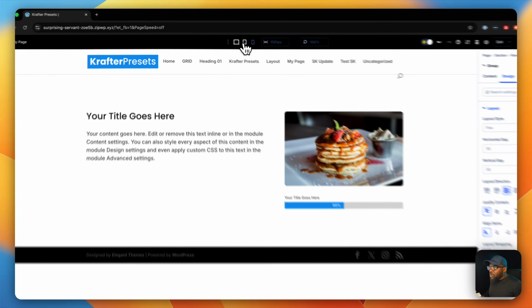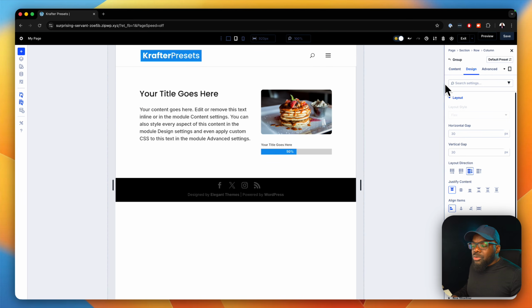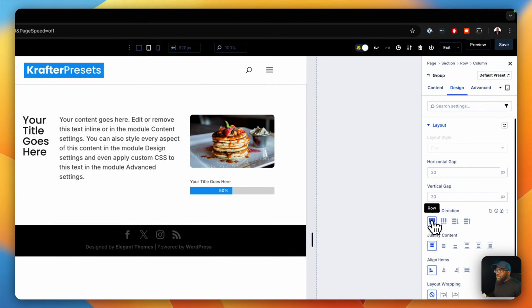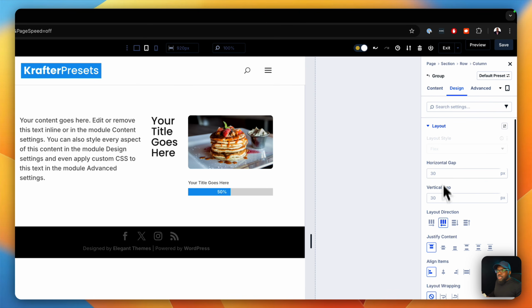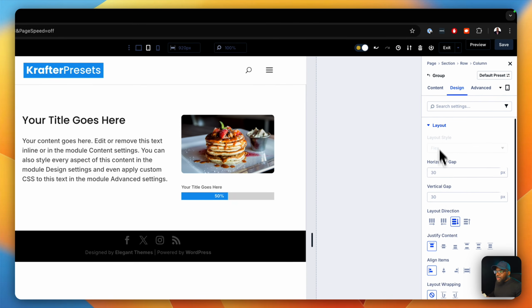And now let's say I want to design for my mobile views. I can come over here and say, okay, in this case, I want to change how things look. I can always come over here, change things around. But of course, I'm in the group. If I want to go back, in fact, let's keep our layout here.